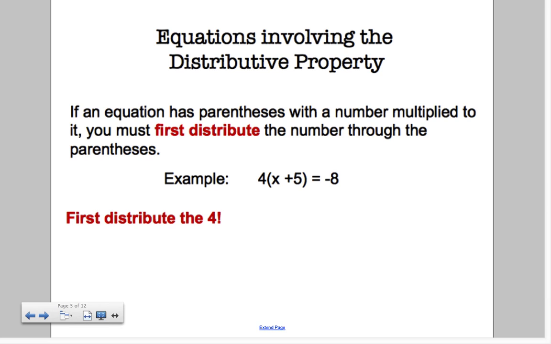Emma? Multiplication. What are we going to distribute? Renee? 4. Remember, it's the number outside the parentheses. And when we distribute a 4, it means we're going to distribute a factor, a 4 and a factor in a multiplication problem. Okay? So we're going to take that 4 and attach it to and multiply it by x. And when we do that, 4 times x becomes what? 4x. And then we're going to multiply 4 times 5, which becomes 20.